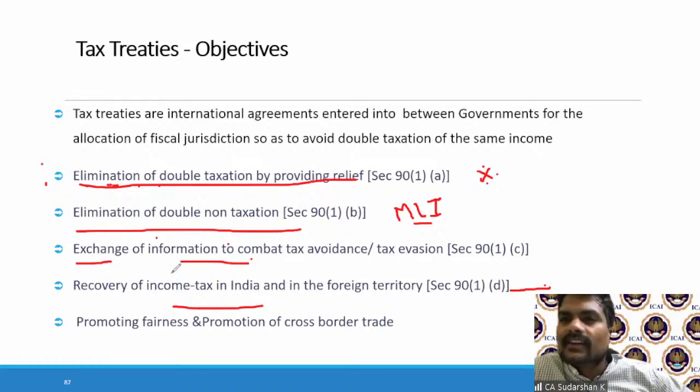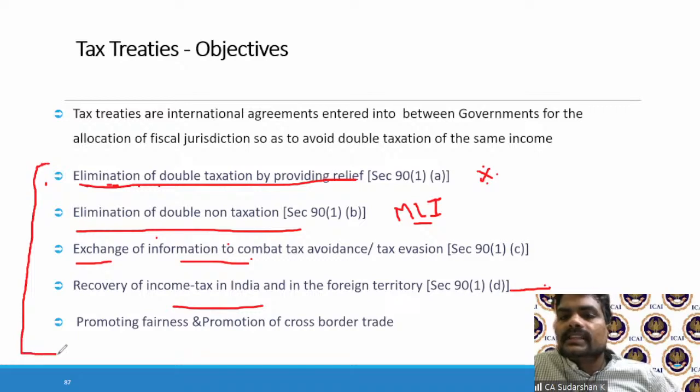So far, we have never had such a situation in taxation where a country has taken another country to the International Court of Justice. What has happened is countries have terminated treaties. They say, thank you very much, you are not living up to what it is, so I'm going to terminate your treaty. They have never filed a case or allegations against another country. They've only terminated. So broadly, these are the major aspects for which a tax treaty is entered.